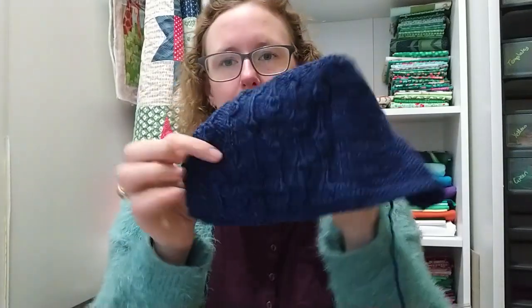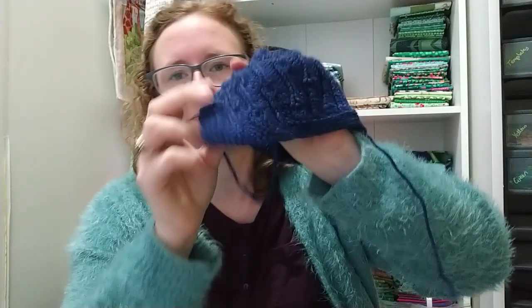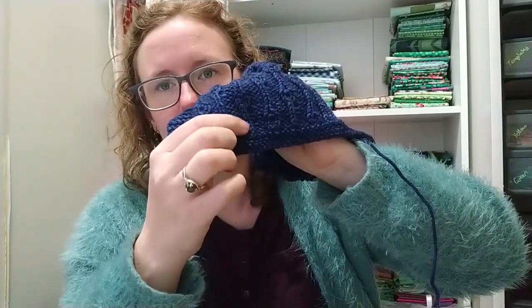However, I knew that the edge stitches, when you're seaming, you lose a stitch on the end. So I thought, if I take out a stitch from the end, and then I just have less stocking stitch in the center to account for my different gauge, then that should be fine. But what I didn't realize is that this pattern fits perfectly into a knit two purl two rib, or a knit one purl one rib, so that these ridges come out of the purl one, oh sorry, the knit one.